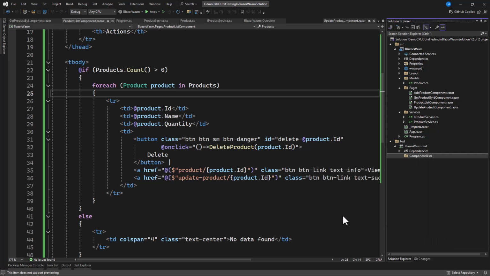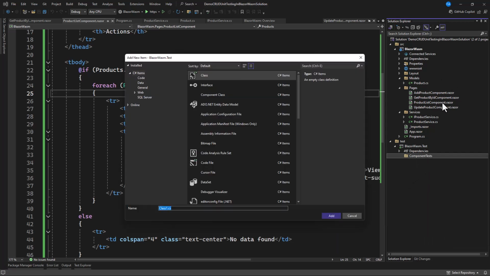Let's create a class, that is AddProductComponentTest, GetProductByIdComponentTest, ProductListComponentTest, and etc. So let's start. This is ProductListComponentTest.